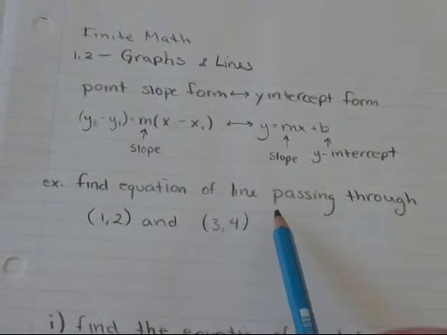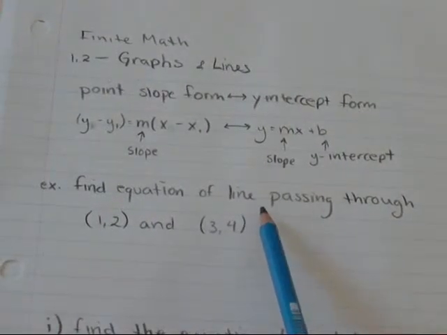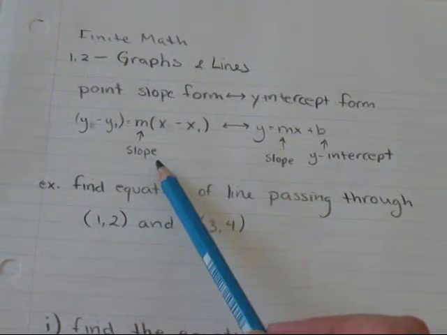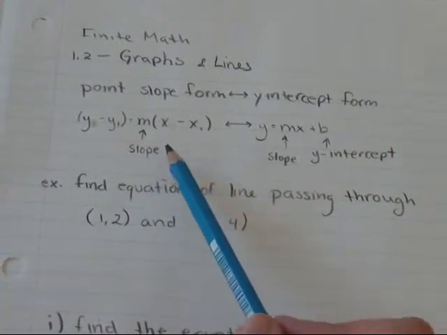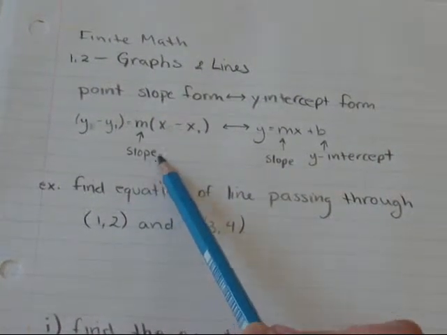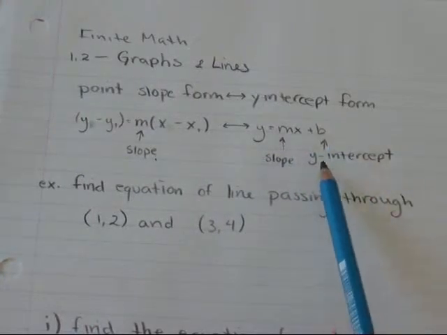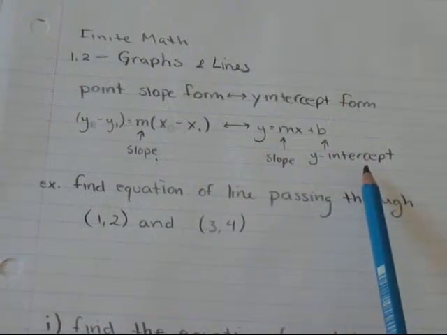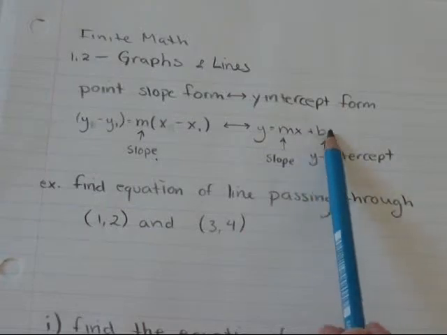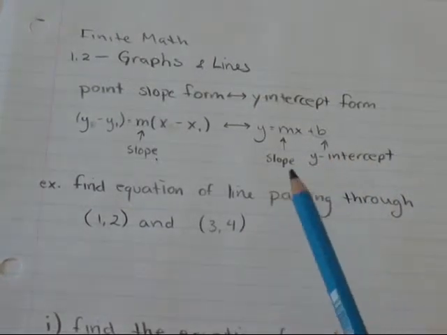I'm going to show you how to do that. First of all, a little bit of notation. You definitely want to remember that m equals slope in math. And when you change it to y equals mx plus b, b equals the y-intercept. So, x equals zero and y will always equal this.